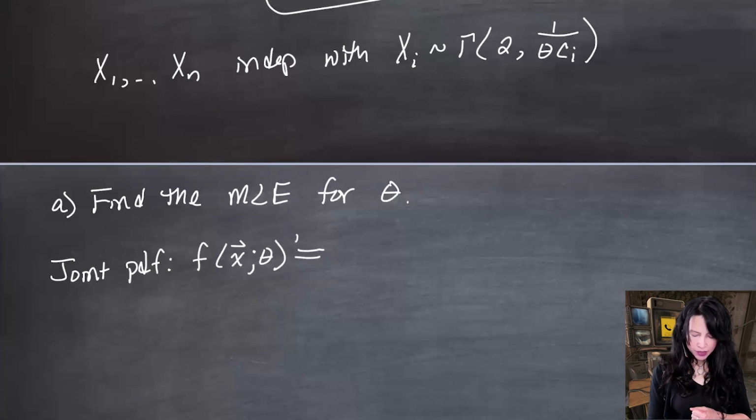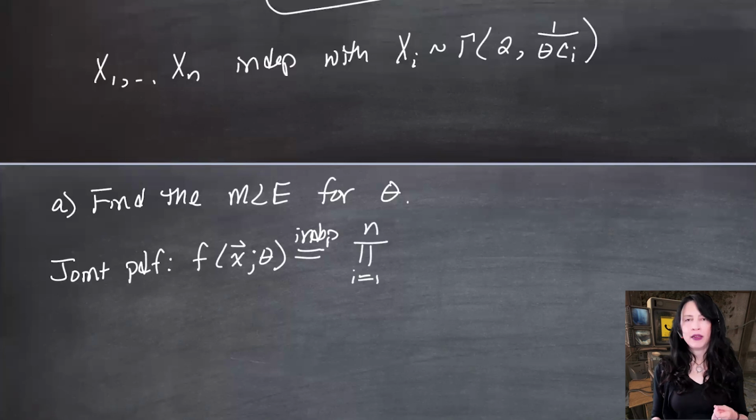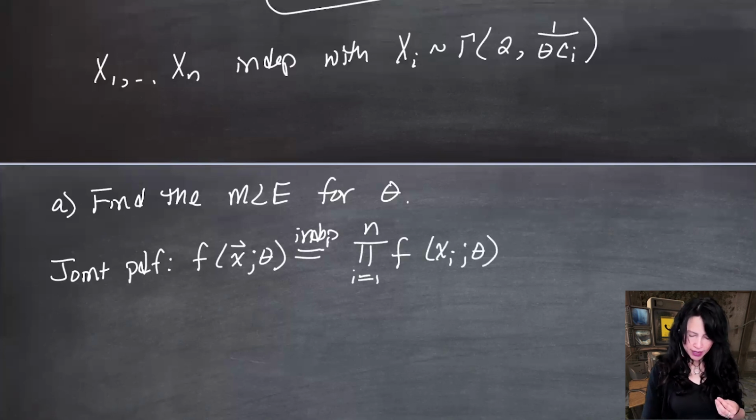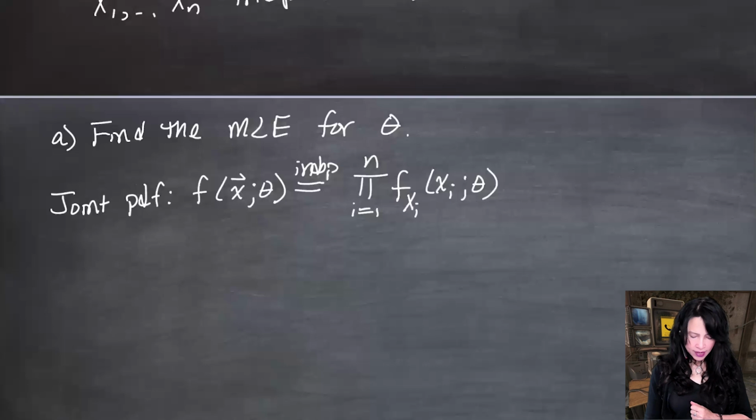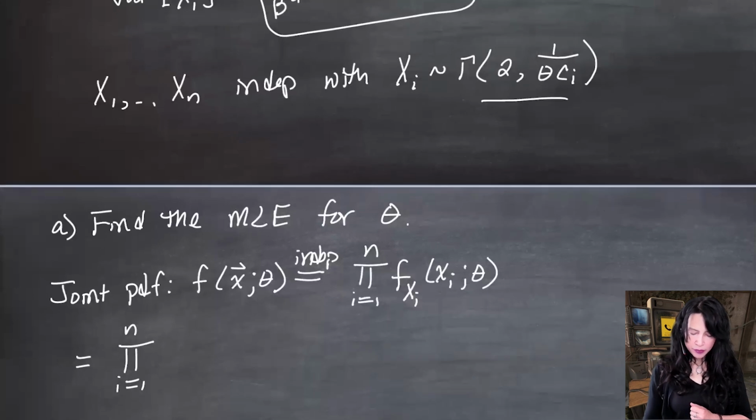they are independent, so we do get this from a product, but they're not the same distribution over and over again. So usually I have an f of xi and theta here, but that's one f over and over again. So I'm going to write this as f sub xi because the function is actually changing. And let's fill in what it is. I've got the product as i goes from 1 to n, and then this PDF.